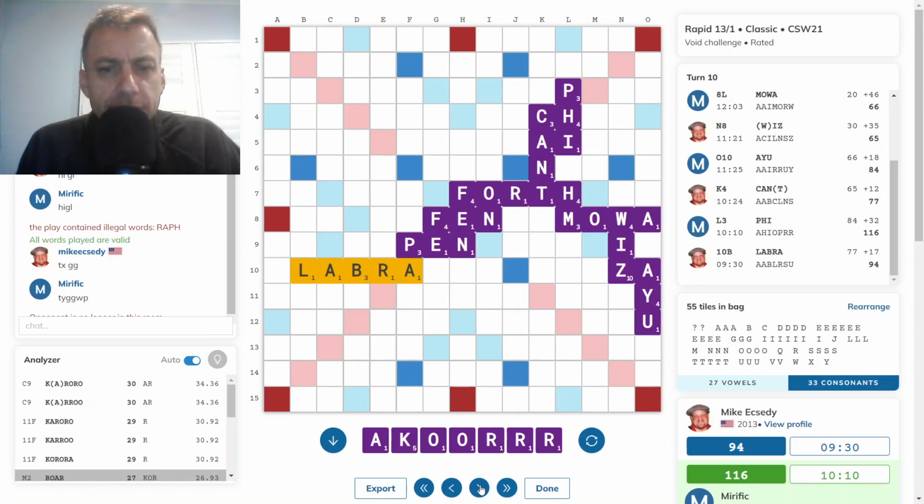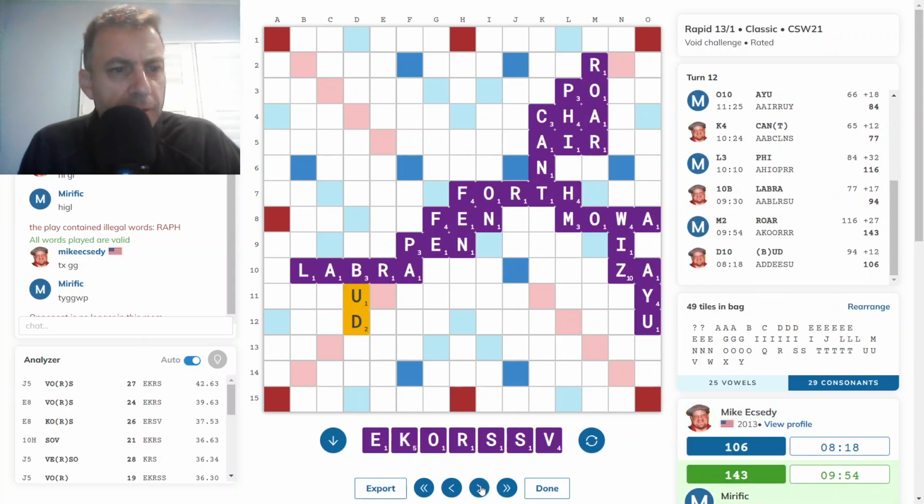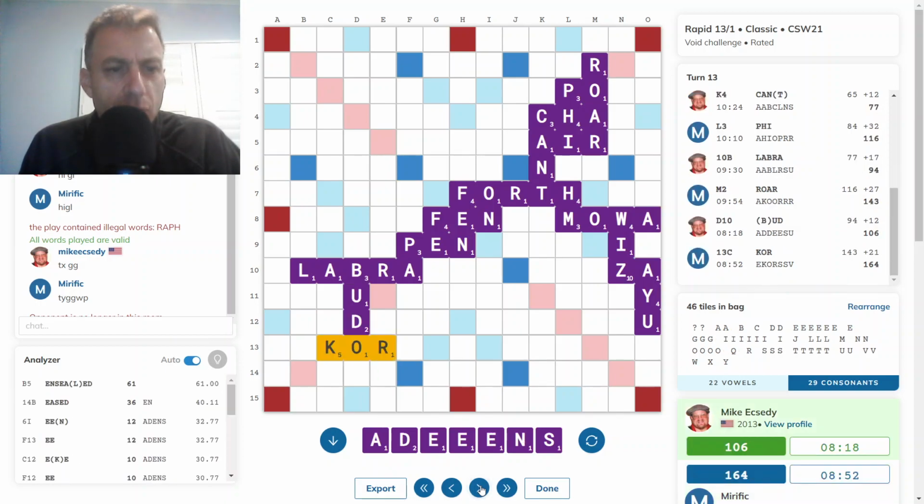Carora, that's quite nice. Carora through the K does open a lane, though, for the S hook. I went with Roar, which sorted the rack out for 27. It was a decent score. And Dead for 31. Opponent went with Bud. And then Vors for 27. I went with Core. Similar idea.